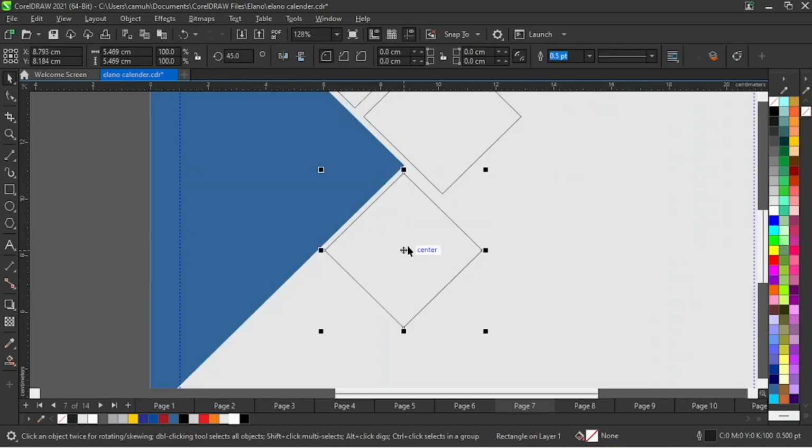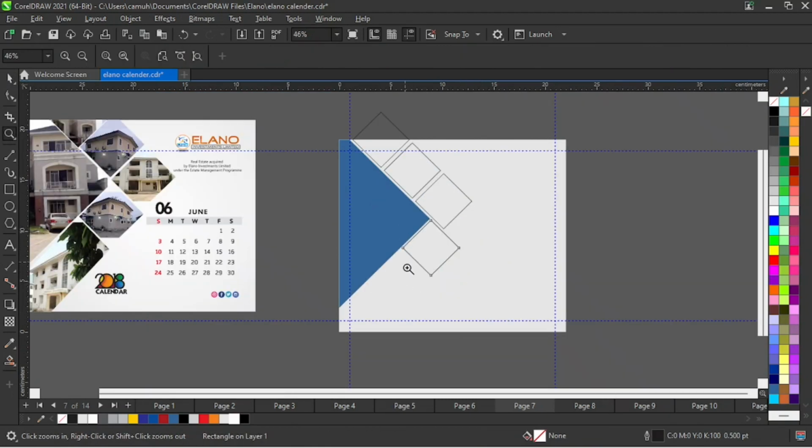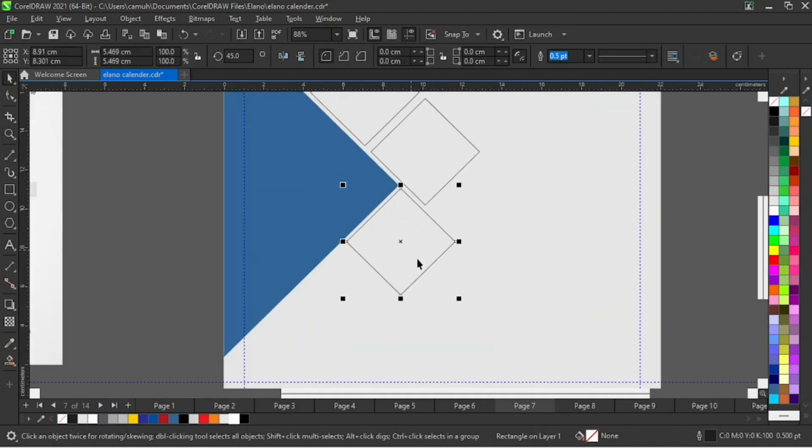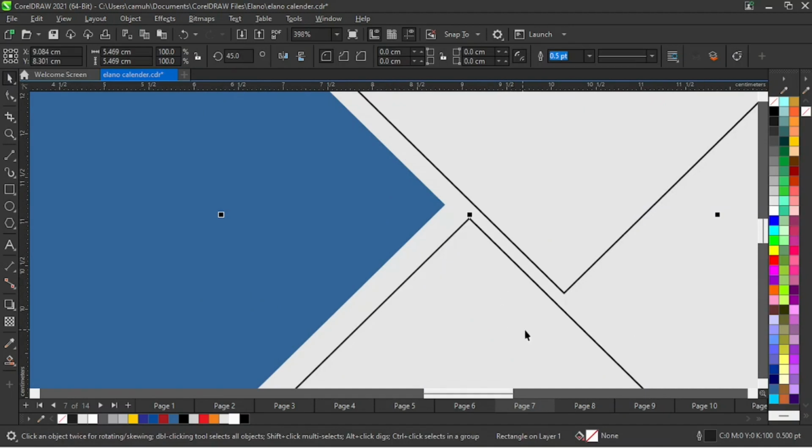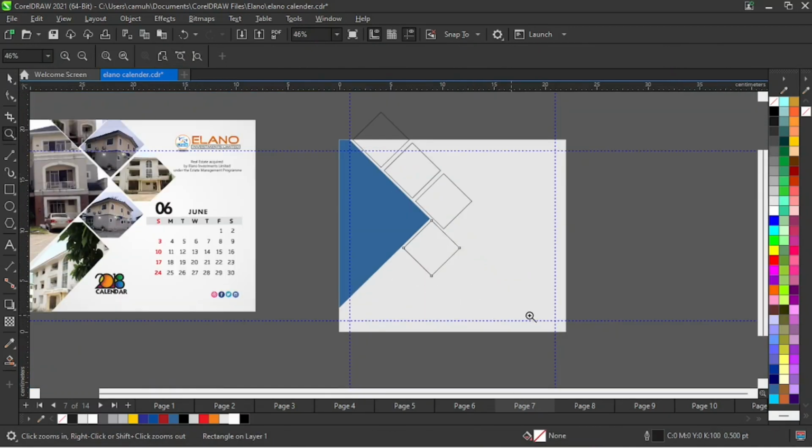Let's zoom in. I want to make sure it's in order. All right, so I have this. I think it's too close. I want to pull it out a little, not so much, something around there. I want it to be perfect anyways. All right, so I got it here now.